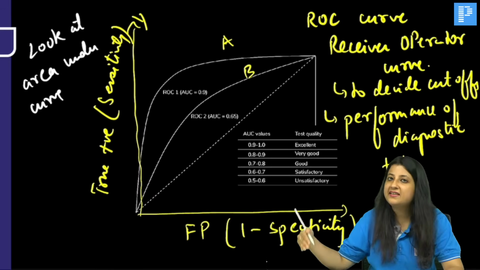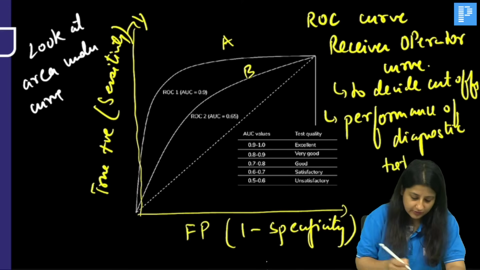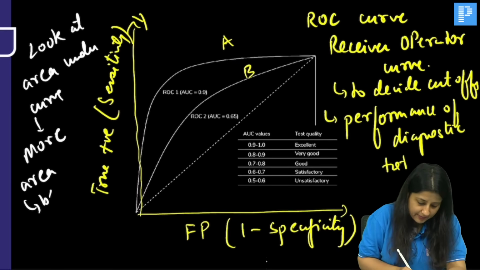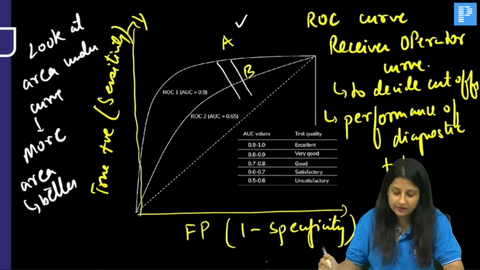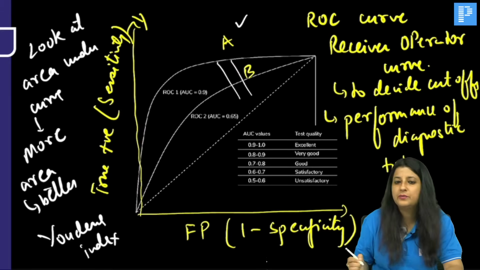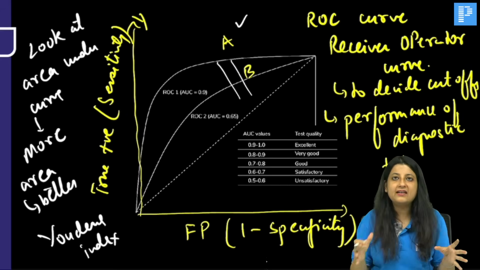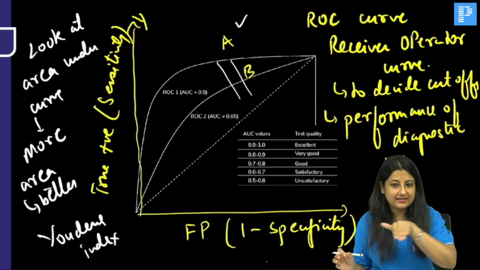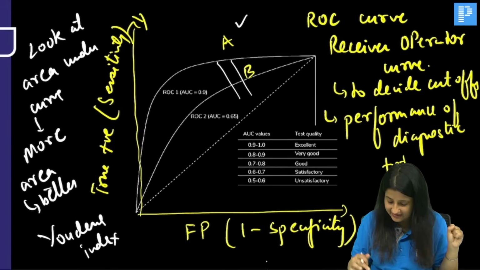Jahan pe bhi area under the curve is more, that is the test, that cutoff we are going to take. More area, the better cutoff. ठीक है? तो यहाँ पे A, जैसे it has more area, so that is it. And area under the curve is given by something known as Youden's index. Less chance of it coming in NEET, PG or FMGE exams. So just get a hang of this image that this is something known as ROC curve. X-axis में क्या है, Y-axis में क्या है, कौन सा curve हमें pick करना है, we have to decide based on the area under the curve.